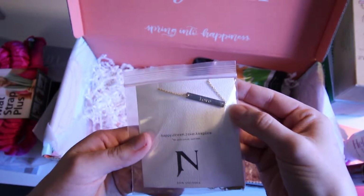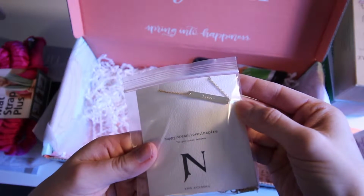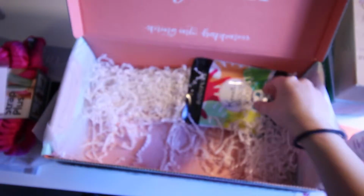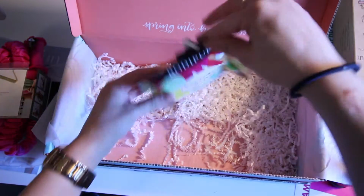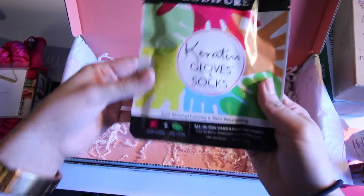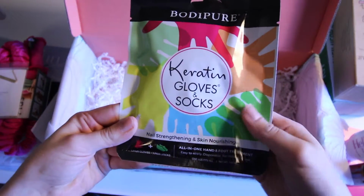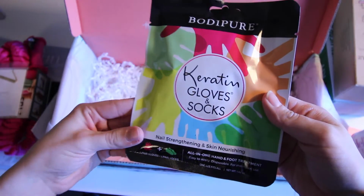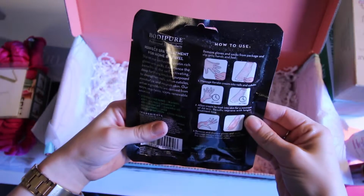Happy Dream Love Inspire. This one says love. That's really cool. That's really pretty. I like how simple that is. And Keratin Glove and Socks, nail strengthening and skin nourishing all-in-one hand and foot treatment. That is awesome.